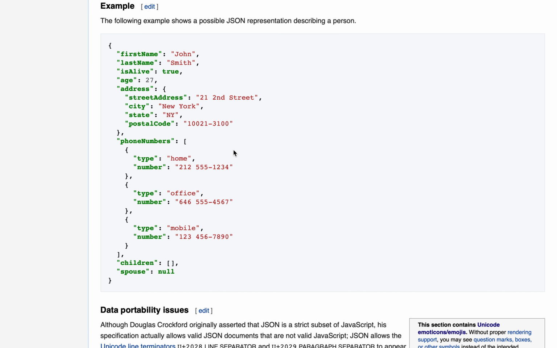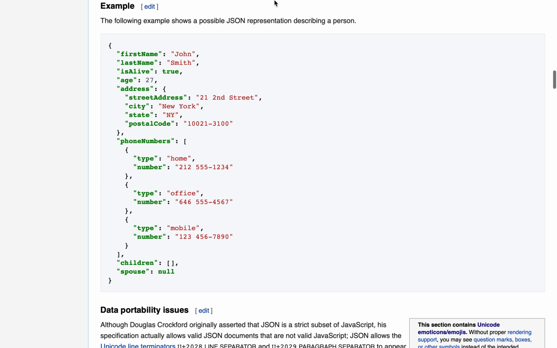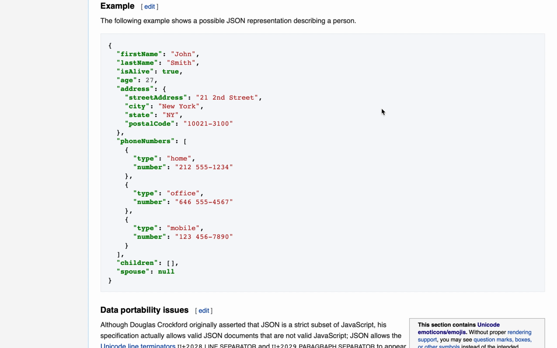Let's take a look at this example here. Again, this is the Wikipedia page about JSON. This example represents an object about a person. First name is John, last name is Smith, is alive is true, age is 27, address, phone numbers, children, spouse, and so on and so forth.